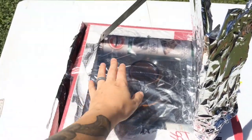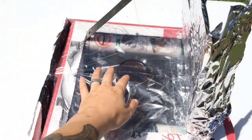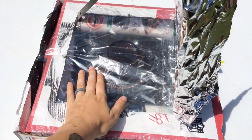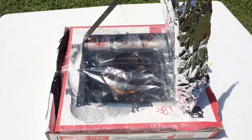I was like, is this even hot? And I stuck my hand right on that glass. And oh boy, it's hot. It's actually really, really hot. Glass is getting nice and hot. So, you know, I'm hoping for good things. I mean, it definitely feels hot, hot, hot. I almost burned my fingers, actually.